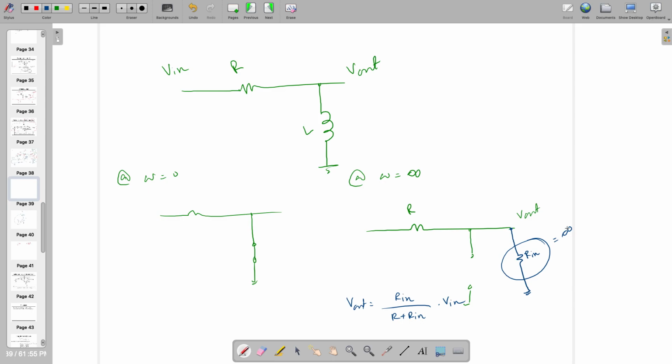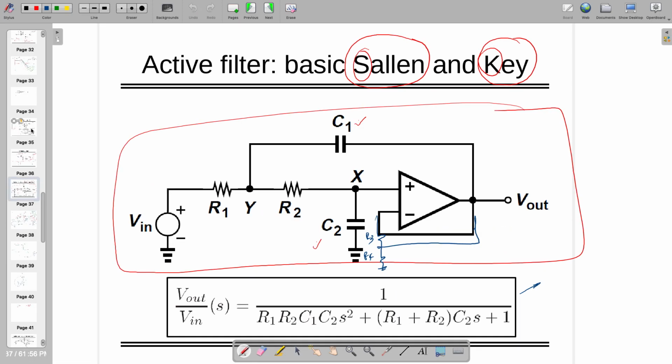Yes or no? My basic doubt was whether current can flow out of the op amp. That we can, of course, but it's not because of the op amp, it's because of the load. That is what I'm saying. Somebody else asking for current might be the load, the V in, the capacitor, the resistance, everyone. But in the ideal condition, what we are learning right now, the op amp will not have any input current or any output current.